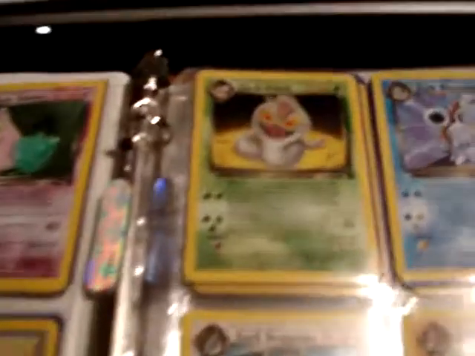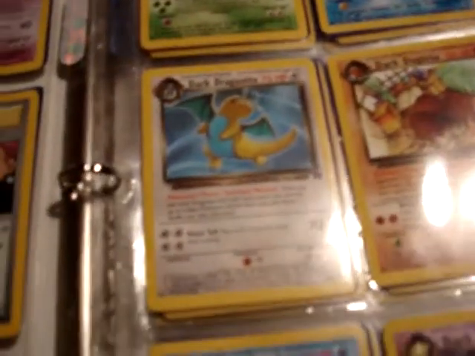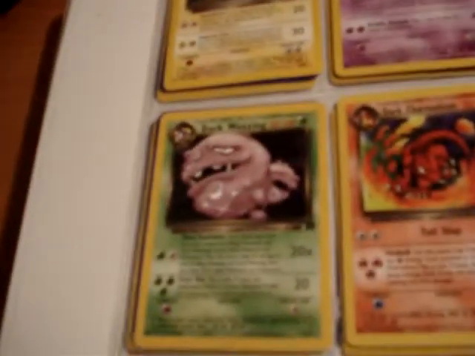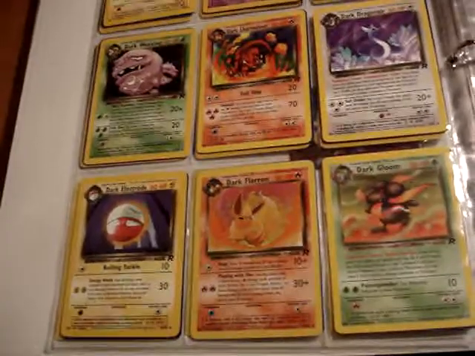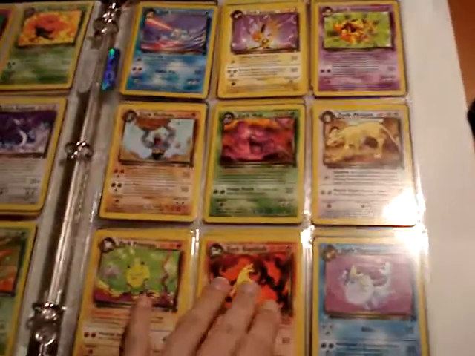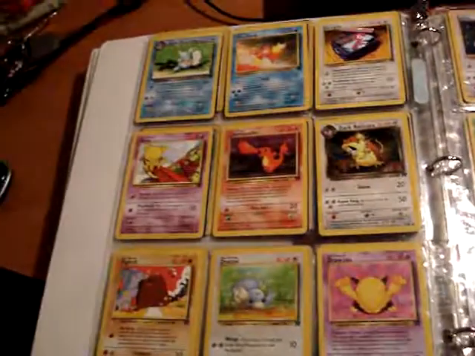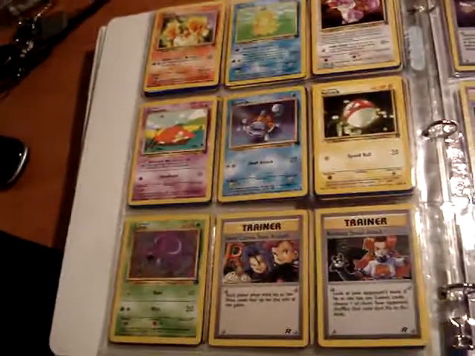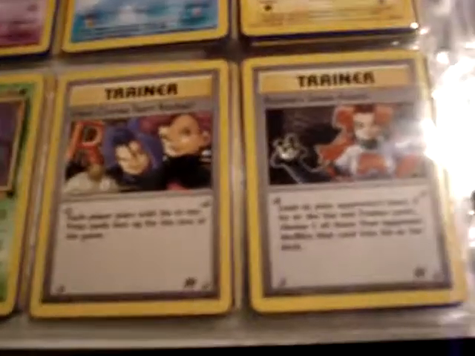Non-holo rares. The uncommons, the rest of the uncommons, and start of the commons. The rest of the commons and some of the trainers. Believe both of those are rare. And then uncommon and common trainers. And then some special energy cards.